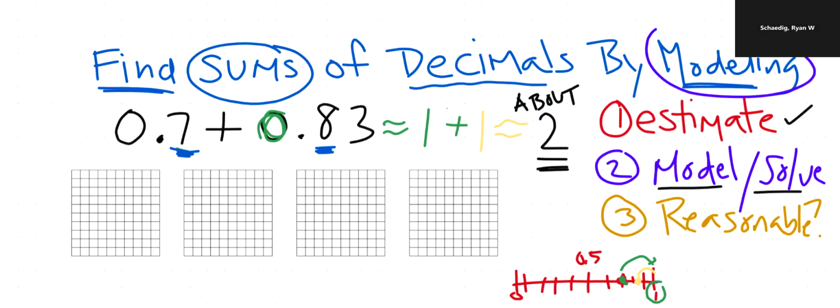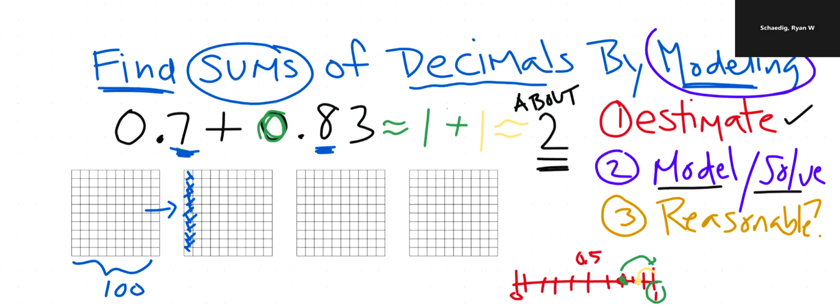If we look at this model down here, this model right here is cut into 100 pieces. So these are hundredths. But what I do know, and I'm going to focus on this one over here, is that 10 hundredths makes a tenth. So if I count 1, 2, 3, 4, 5, 6, 7, 8, 9, 10, that's 1/10 right here.